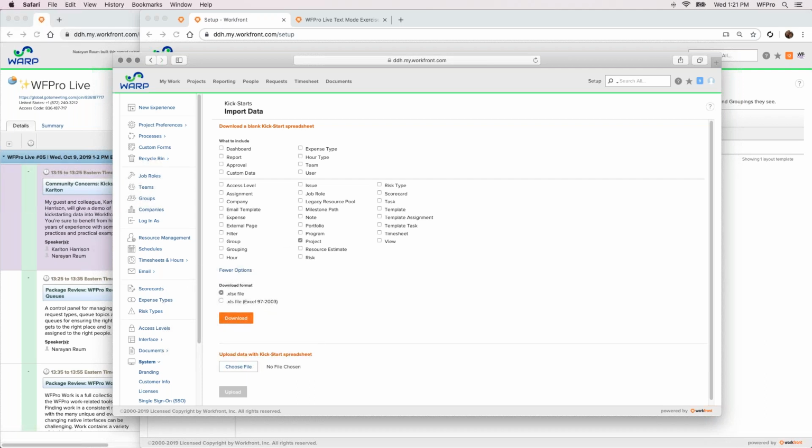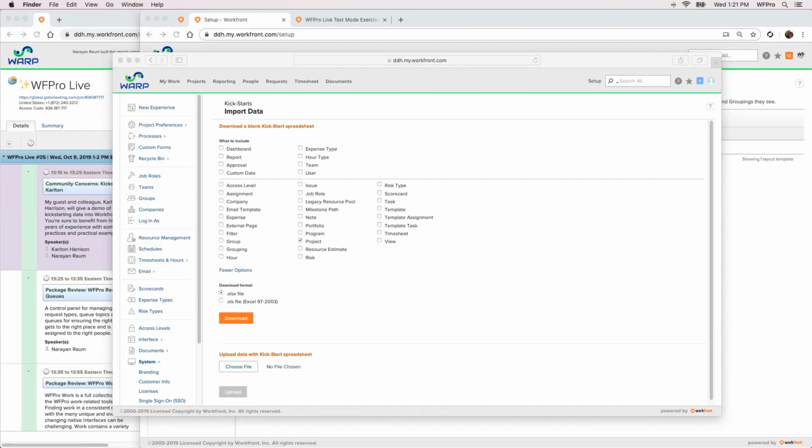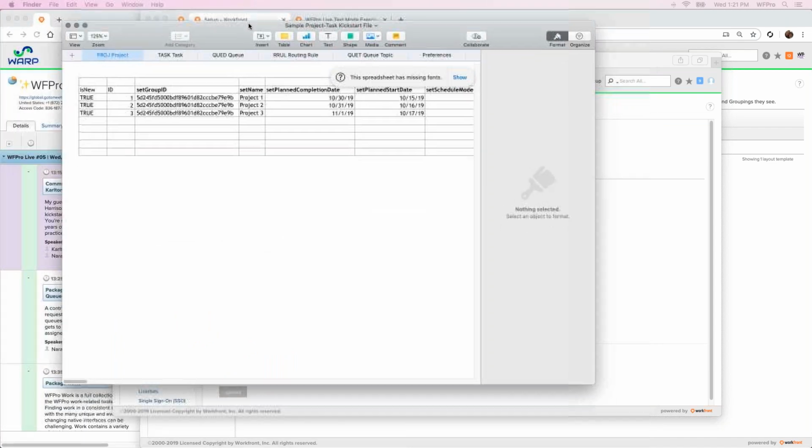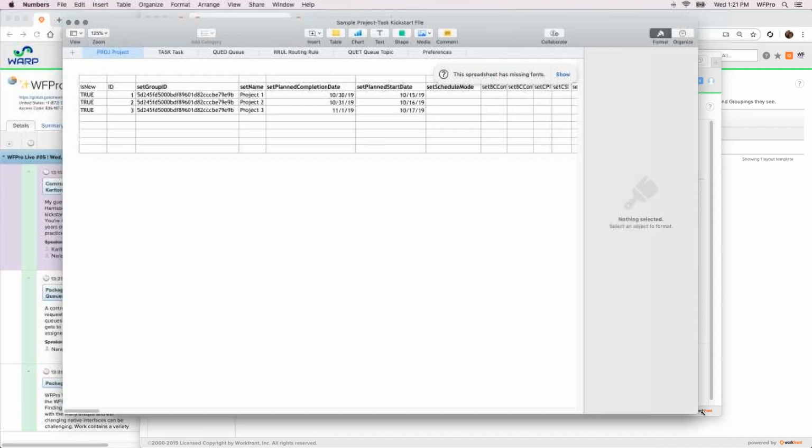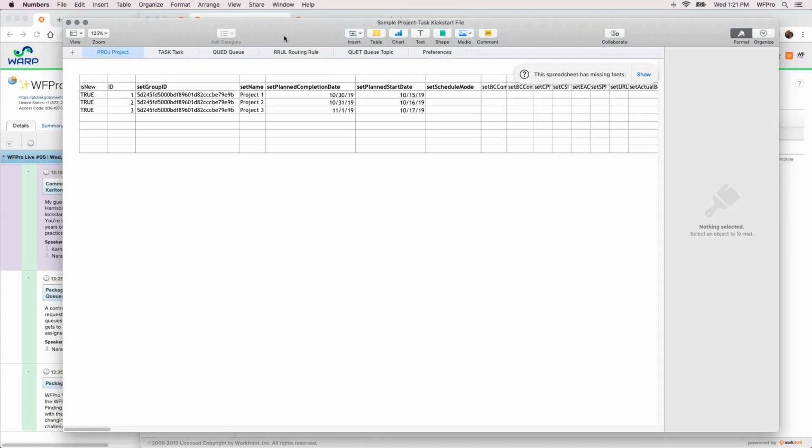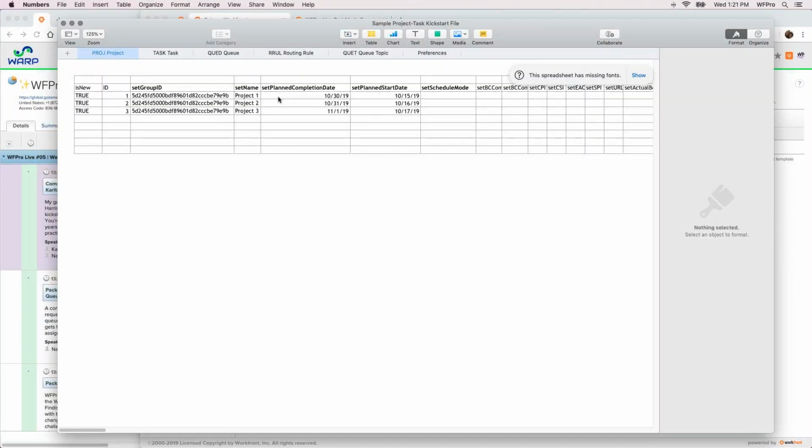So Narayan, if you want to pull up that file for me. Now, you can include as many projects and as many tasks as you want. I believe the limit that I last checked was 5,000 records that can be loaded at one particular time. So you can include multiple projects, and you can also associate multiple tasks with various projects.